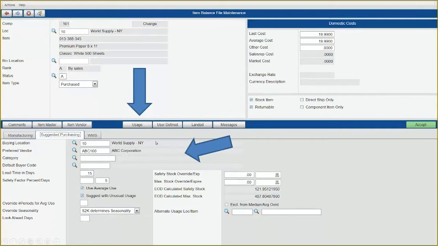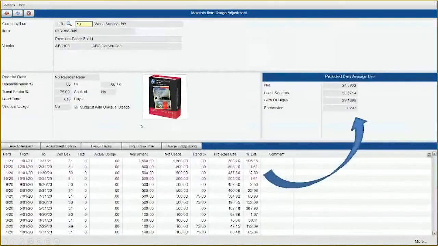All right, another thing that you're going to want to check out here is the usage button. Right, so the usage button is basically where you're going to see the captured usage for this product. Okay, and you can see here in my demo, I am looking at usage on a monthly basis. Okay, if this was weekly, these would be individual weeks that you could look at.